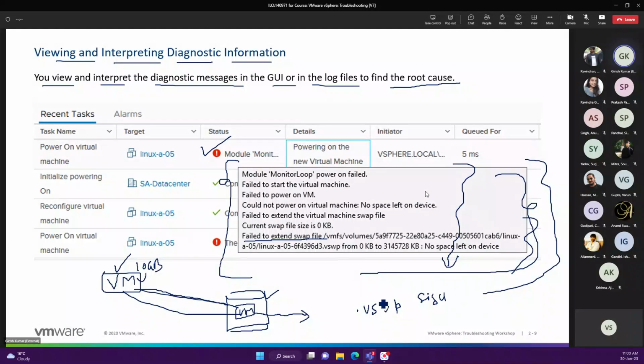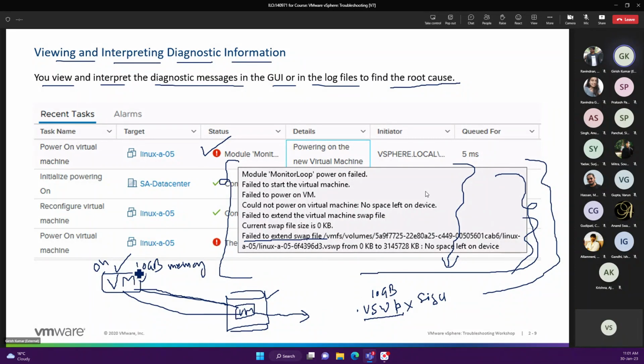Its size is 10 GB as per the memory you allocated. The second thing is that only when you turn on this virtual machine does the hypervisor create this file. And when you shut down the virtual machine, the hypervisor deletes it.